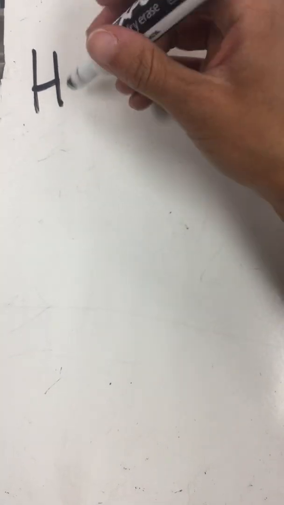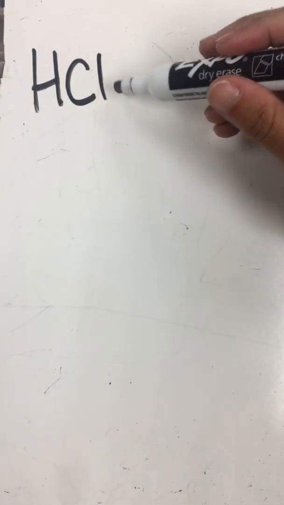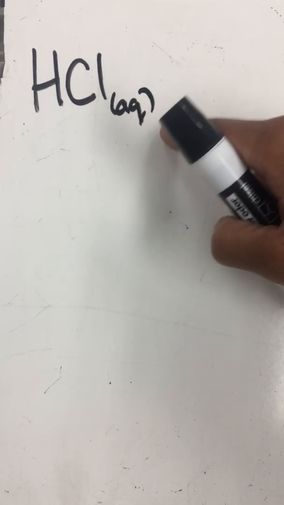So if we happen to have a binary acid, we're going to have hydrogen, and it's going to be connected to some kind of nonmetal. So one that we often use is the one connected to HCl, or sorry, to chlorine here. And notice that there's always going to be this AQ beside anything that's an acid. So an acid's always going to have a hydrogen and that AQ.